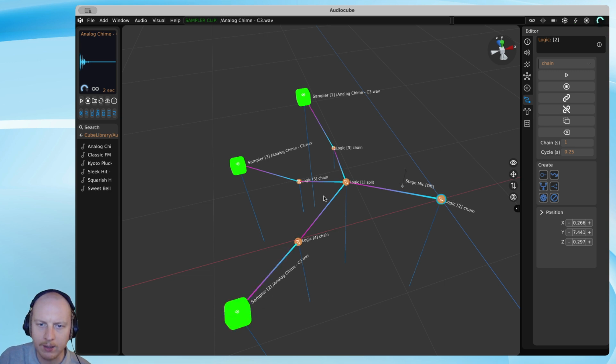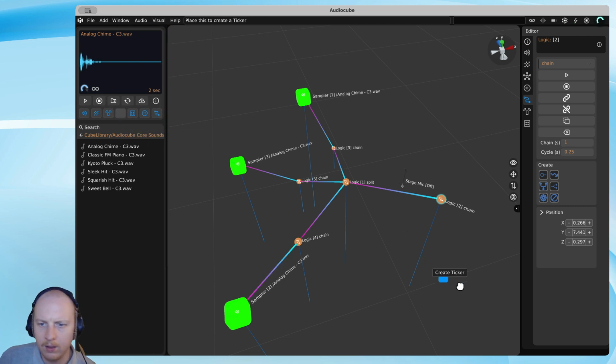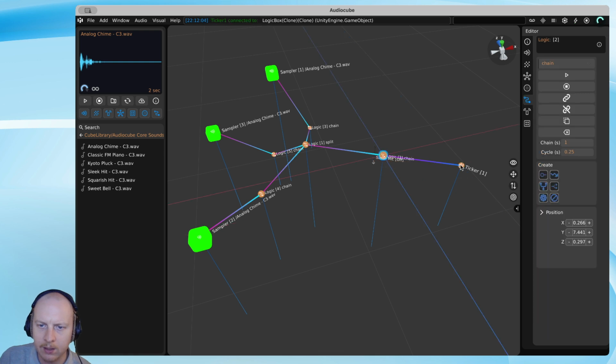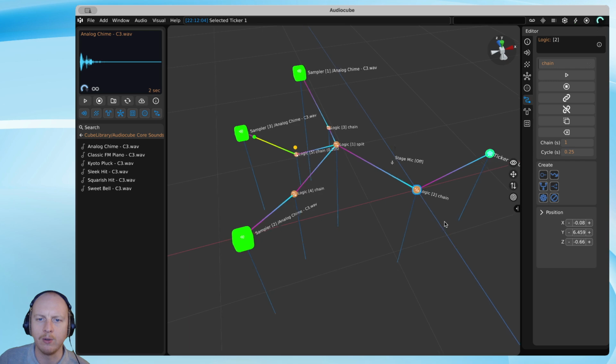So it's random. The splitter will send it randomly to any. And then you can power these with a ticker, so it automatically will just get pulsed.